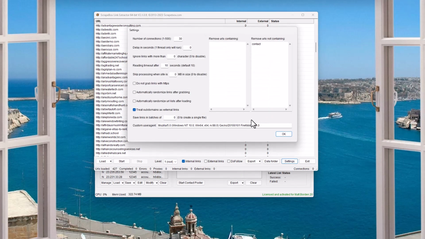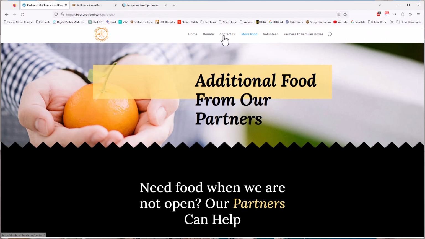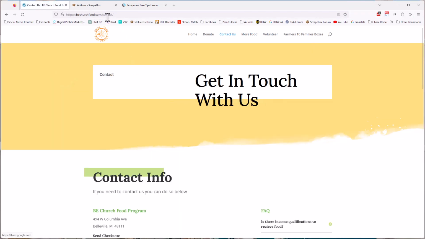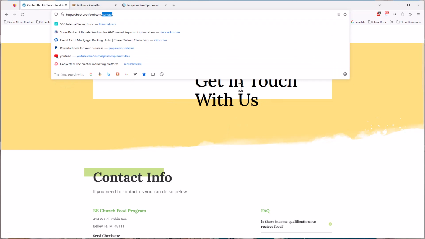And all I'm going to do is go to settings, and you can tailor this list. But if you look at the website here, see how if I click on contact us, it has the word contact in the URL. So the majority of websites, a heavy majority, 80% plus of internal URLs will have the word contact in them. Now, if you happen to be working in a German market and you're targeting businesses in Germany, that word contact might be in German, right? So there are different languages in the URL bar.